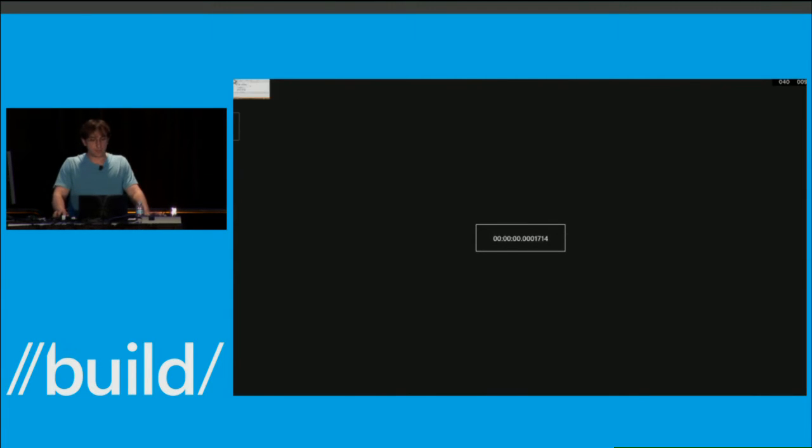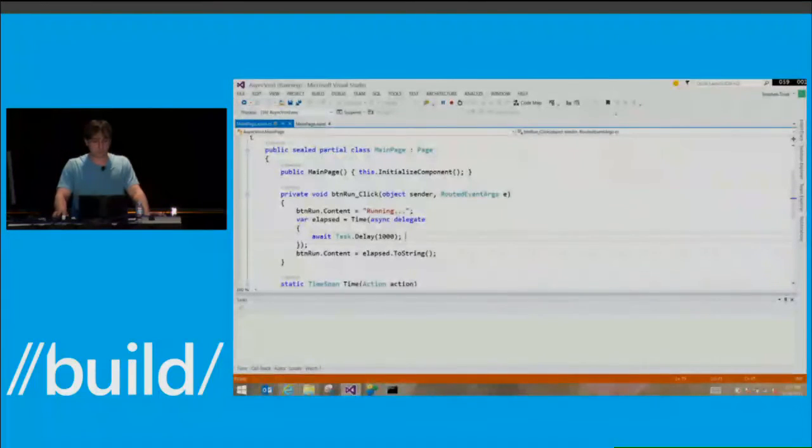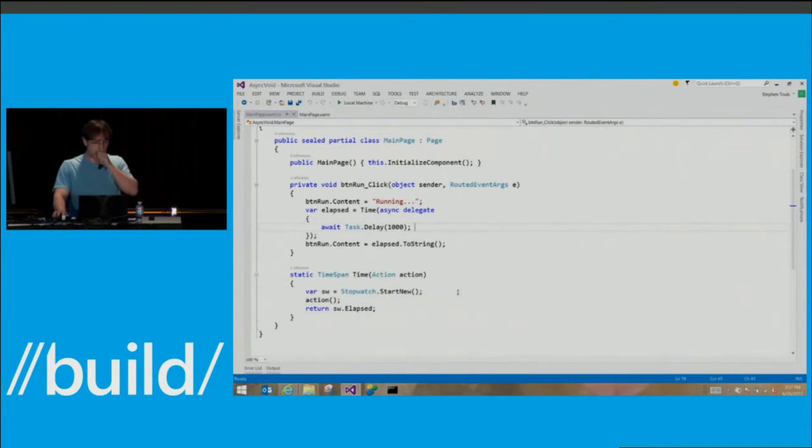So why is that? Well, if we go back to the code, this is being passed in as an action. It's void returning. So this is actually getting mapped to be an async void method. Now, as soon as you await anything in an async method that yields, meaning it's not yet completed, at this point, it's going to return to its caller.